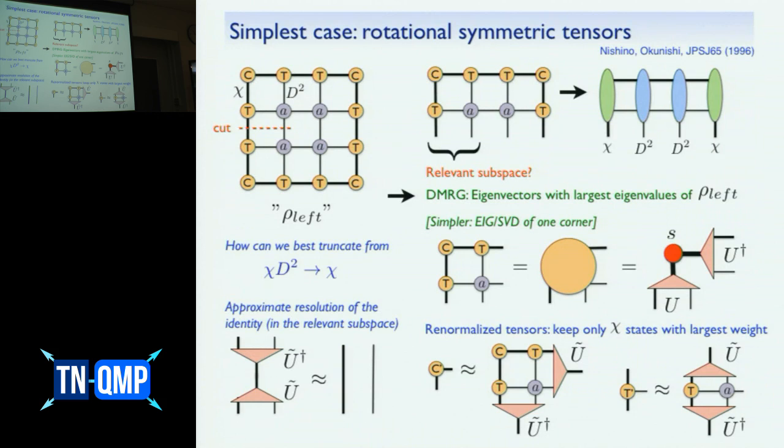May I? Yes? How do you set the corner transfer matrices at the beginning? You can initialize them in a random way, or you can also take some of your bulk tensors and contract them to get some initial state for the boundary. But in the end, if you repeat this many, many times, the boundary will move infinitely far away, so it should not really depend on what you have on the boundary. At least in the usual cases.